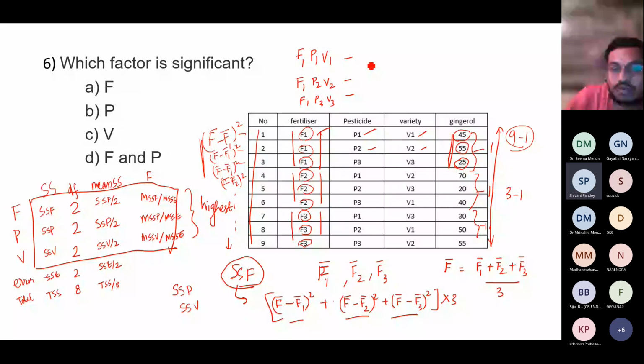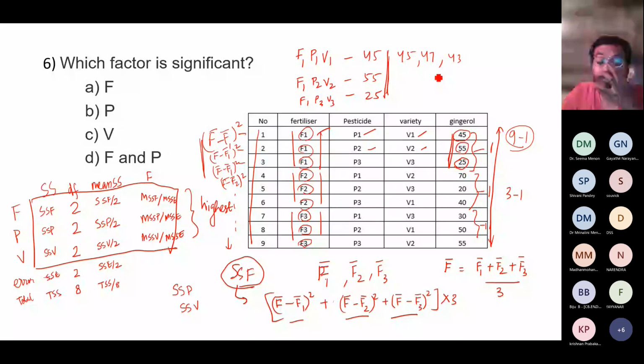So if you have lots of values, let's say 45, 47 and so on. If we take all 9 of the entire table together, and ask which combination is the best in the entire table, how will we give this result, sir? We can't give that either from this, because you don't have enough data points for each of these combinations. You just have one data point. Okay sir. So it's difficult to say.